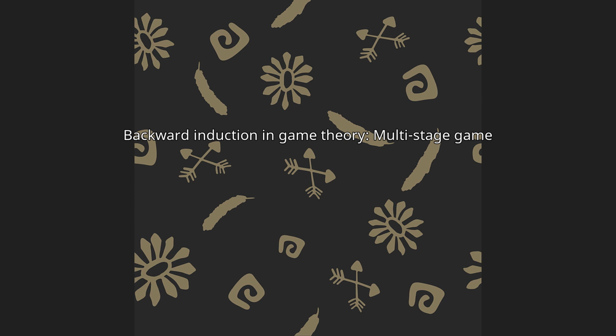Backward induction in game theory: a multi-stage game. The proposed game is a multi-stage game involving two players. Players are planning to go to a movie. Currently, there are two movies that are very popular, Joker and Terminator. Player 1 wants to watch Terminator, and Player 2 wants to watch Joker. Player 1 will buy a ticket first and tell Player 2 about her choice. Then, Player 2 will buy his ticket.